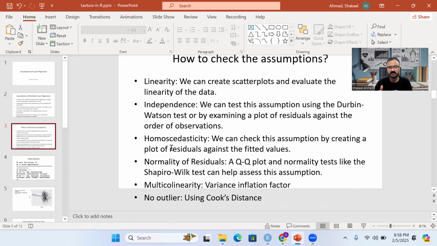If the residuals have some pattern, then we can say that there is heteroscedasticity in the data. Normality of residuals we can check using a QQ plot. We also test the normality using the Shapiro-Wilk test. Multicollinearity is assessed using the variance inflation factor, and the outlier is detected using the Cook's distance method. So we will discuss all these in brief using R.